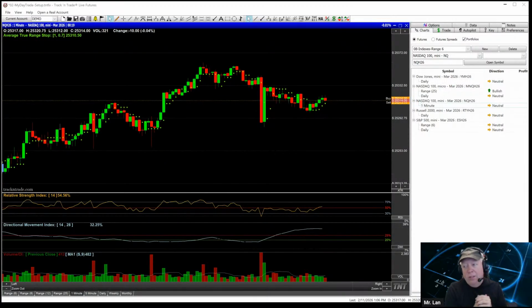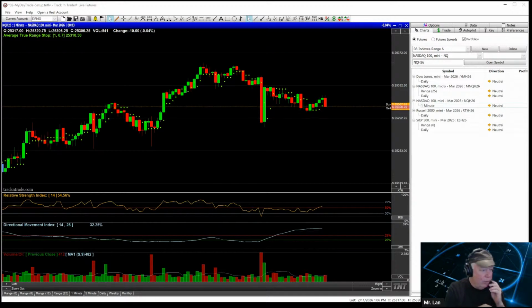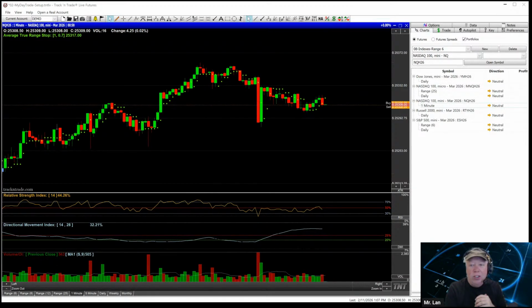Okay. So we're going to be looking right now. This is the NASDAQ. And this is what most people see when they look at a chart. They see this type of chart, and this is hard to trade, admittedly so. This is a really hard chart to trade. And that's why a lot of people fail when they come in and try to do some day trading. So we're going to make it a little simpler. I'm going to put on some cheat codes for you. Again, this is the NASDAQ 100 out of the Chicago exchanges.